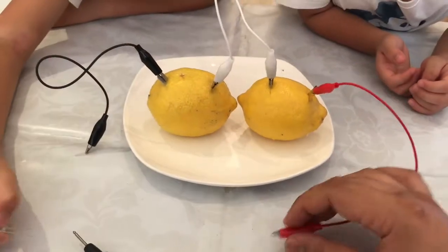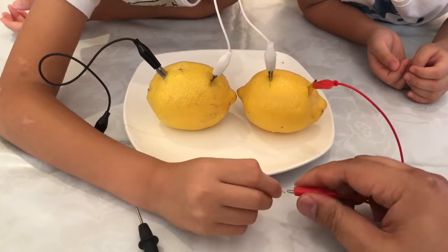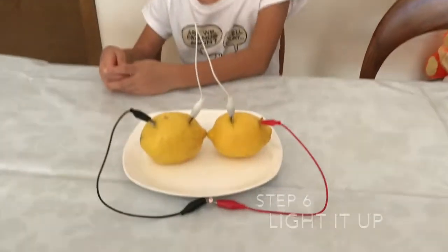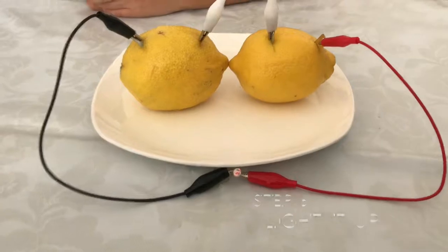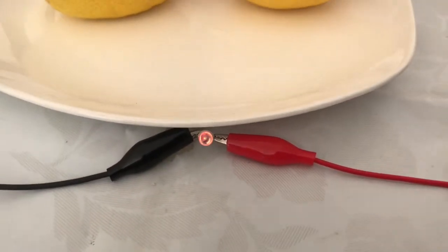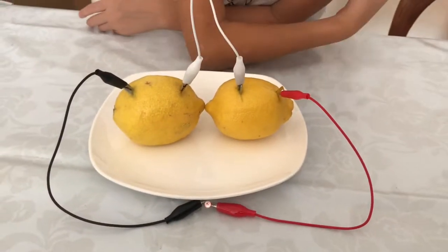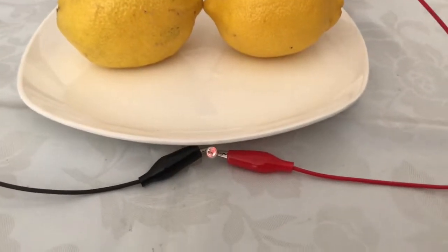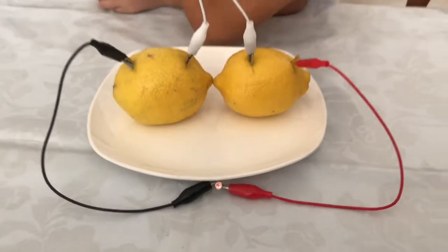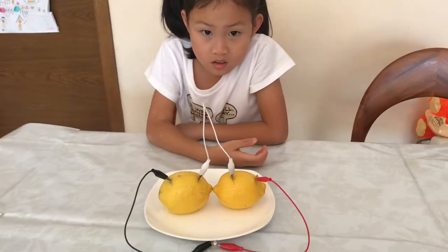And have you got the LED? The long one goes to the positive. Okay, so we have 2 cells together finally. It was quite hard to do the clips. And we see here the red LED glowed. So the 1.5 volt is going through with the 2 lemons. And we proved that by connecting more lemons, you get higher power.